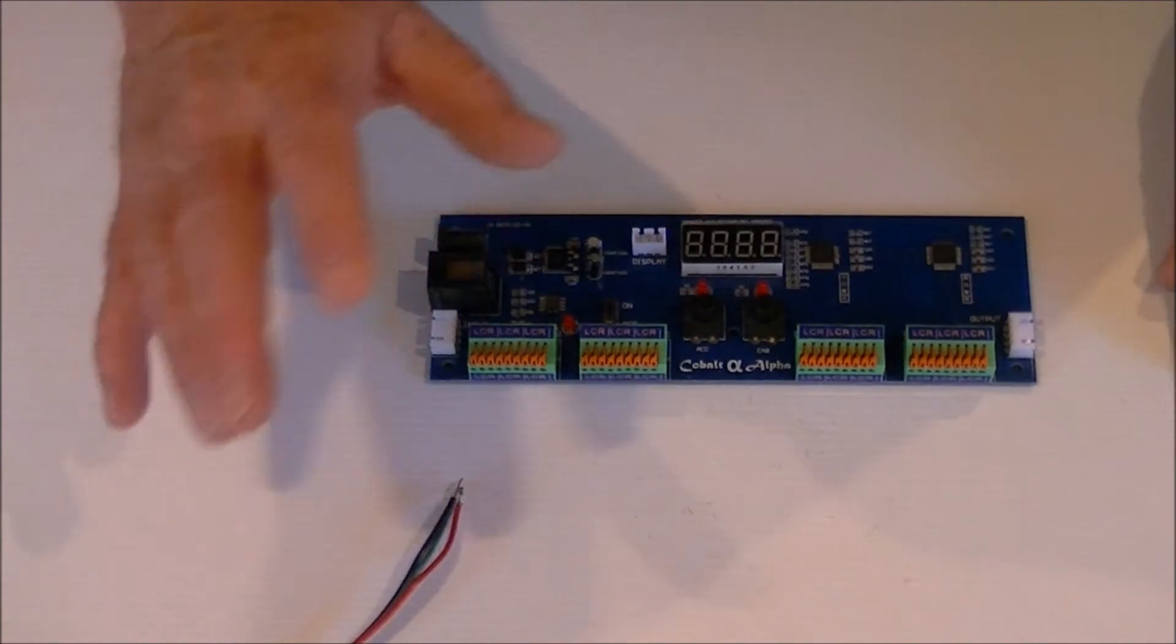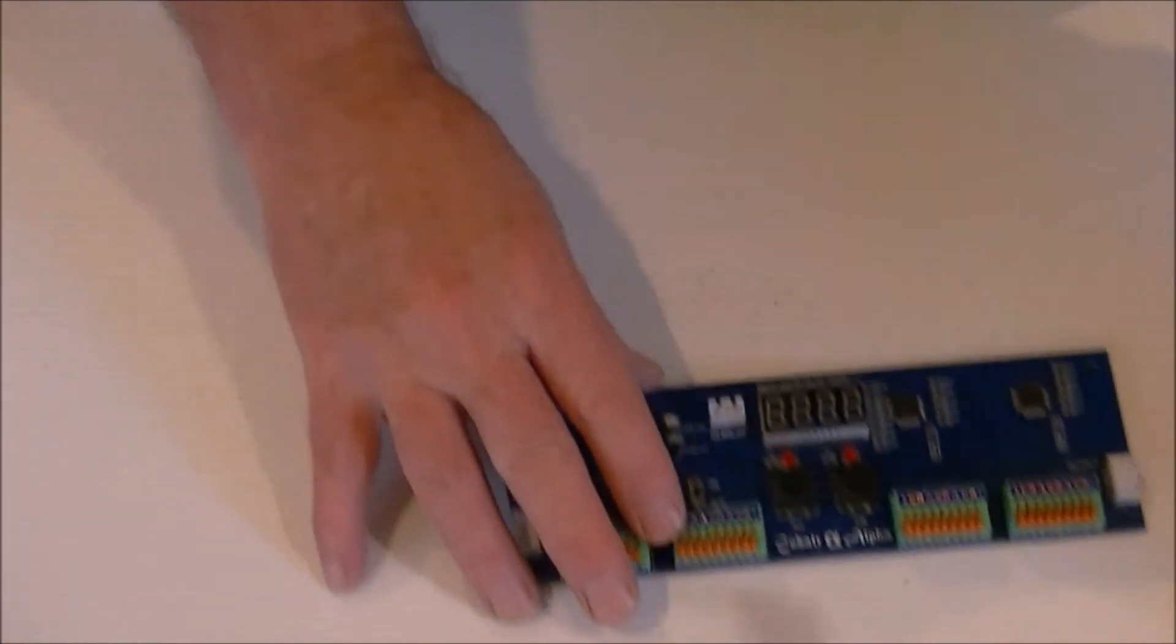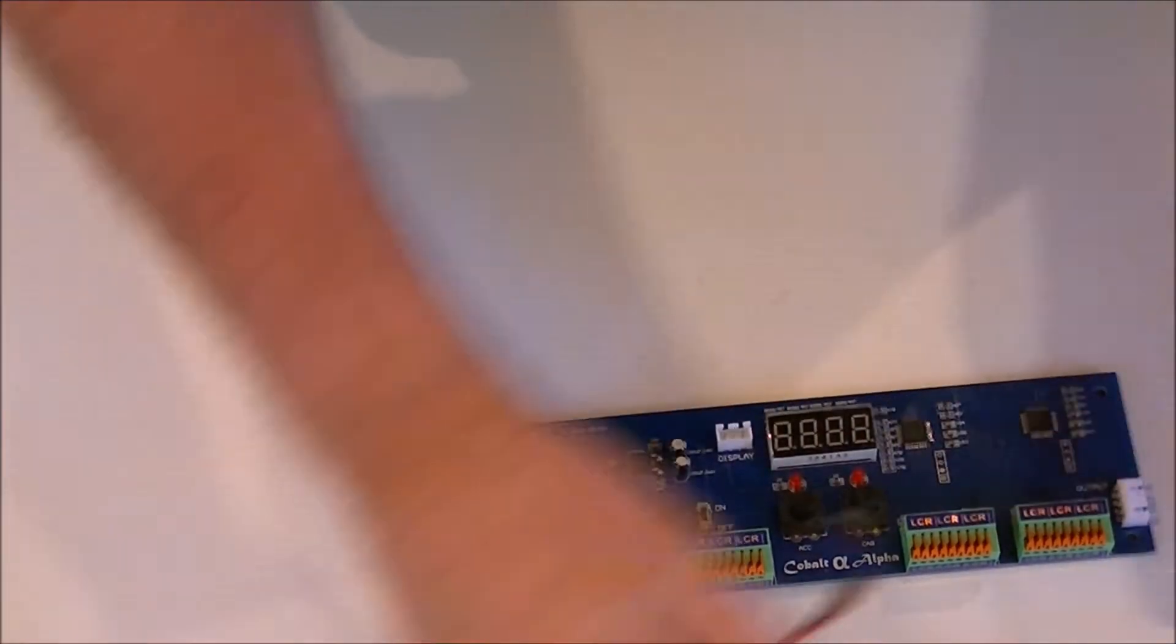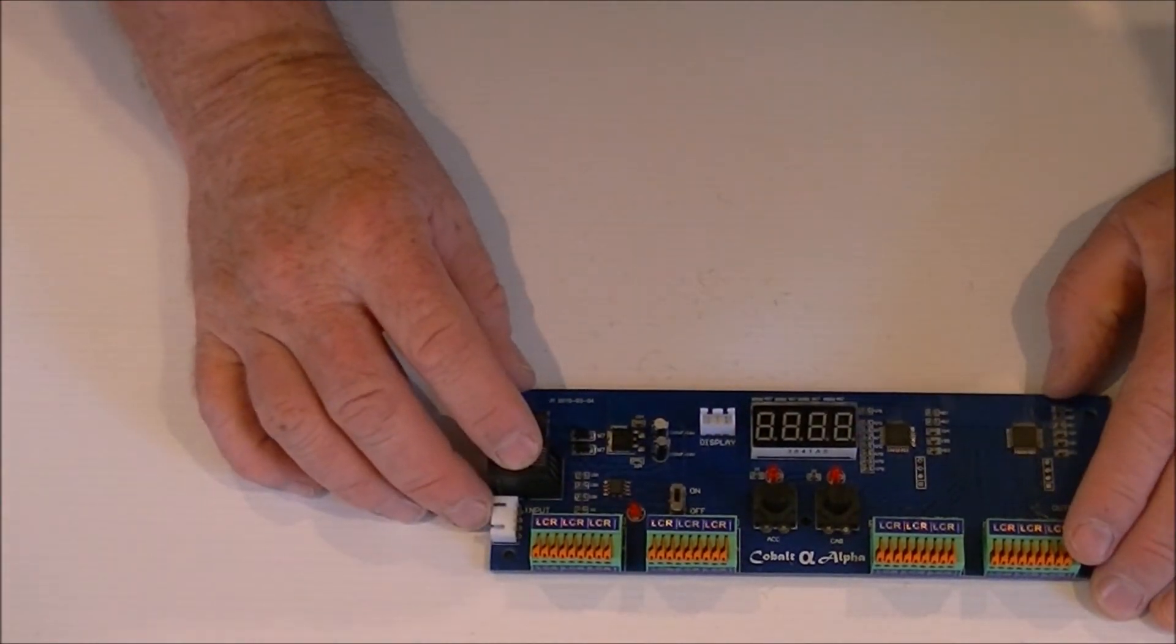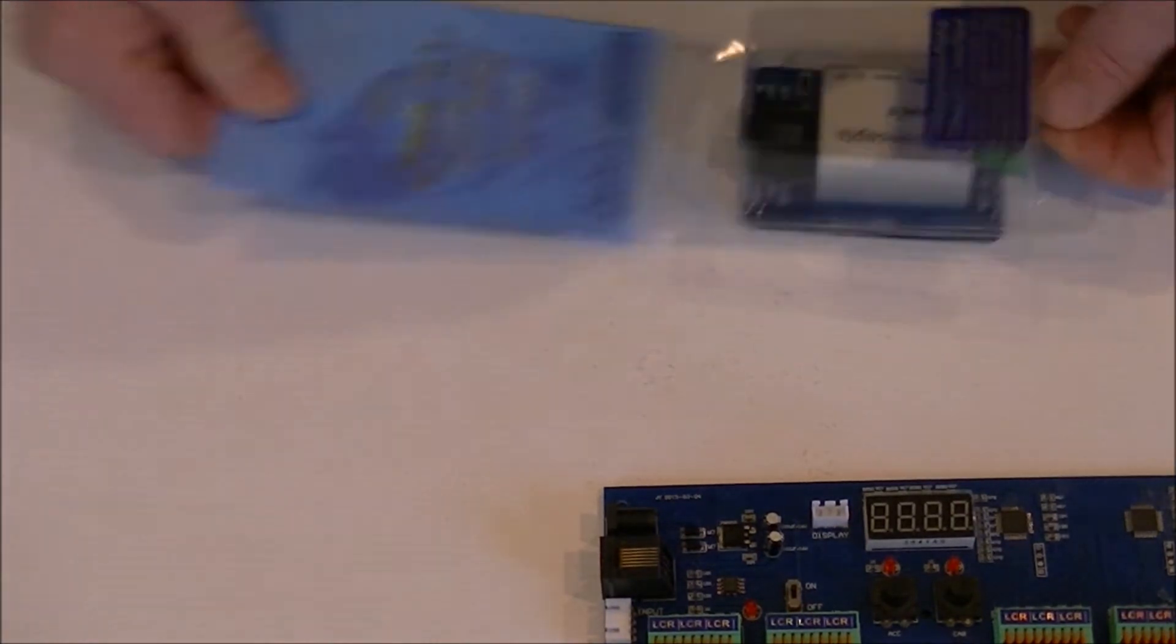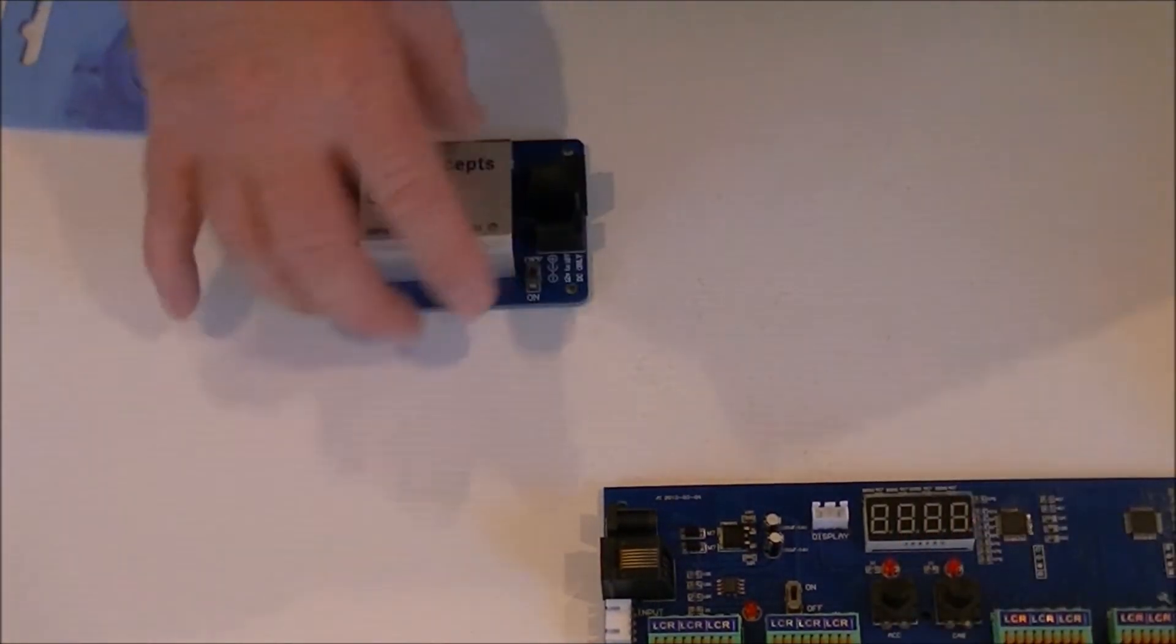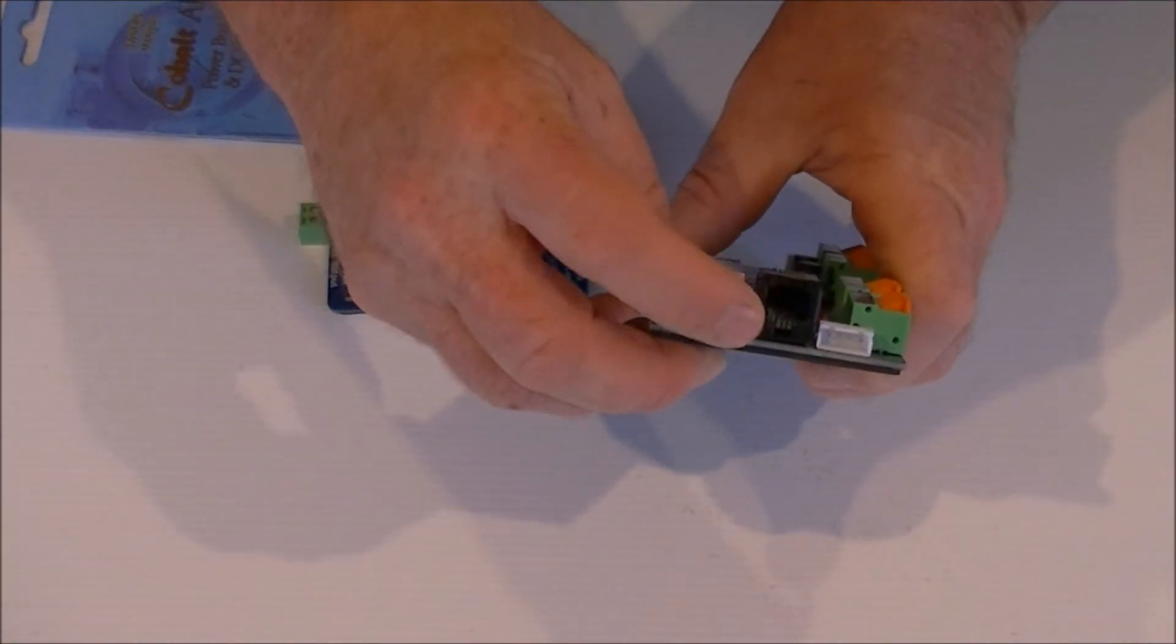Okay, we'll connect it up later. So we now have a signal coming from the wire into our cobalt encoder. How does it get to the points? So from the cobalt encoder, we need our sniffer. So this is our sniffer here. If you notice on the cobalt encoder, here we have an RJ12 plug.